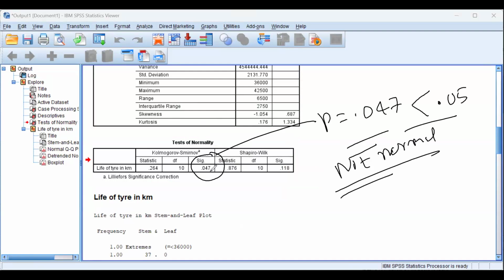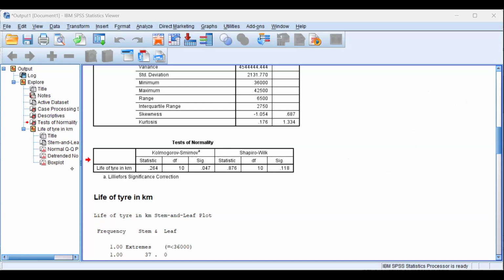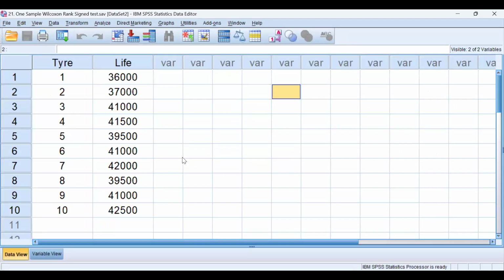If my data is not normal after checking the normality and homogeneity tests, then I will go for a non-parametric test. How do we apply it?